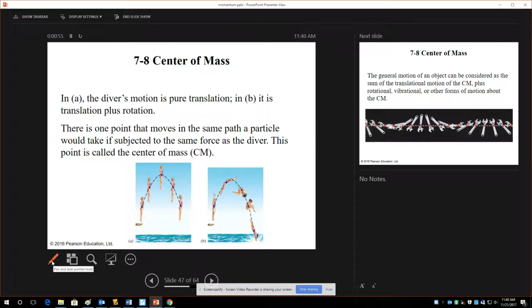So simply put, center of mass is the average position of mass in an object or in a system of objects. In considering center of mass for a single object, we are expanding our view from the particle model to consider the size and shape of objects. We will also consider center of mass for collections of particles. And in terms of momentum and conservation of momentum, for now, that's where our focus will be.